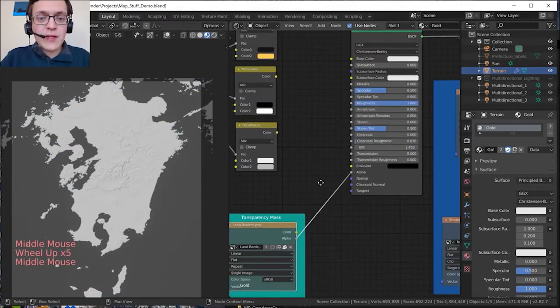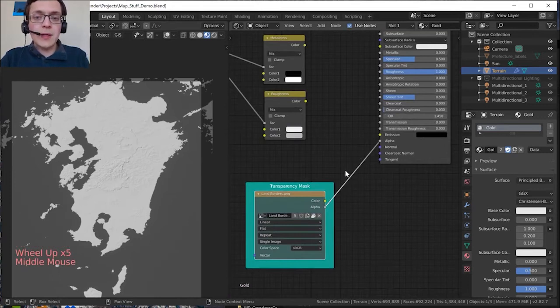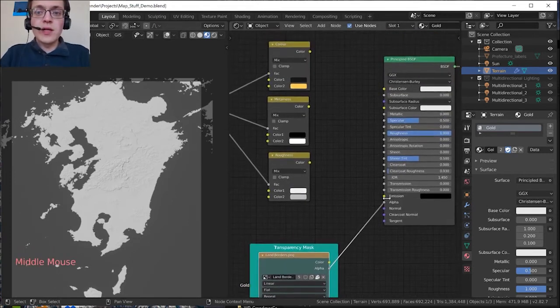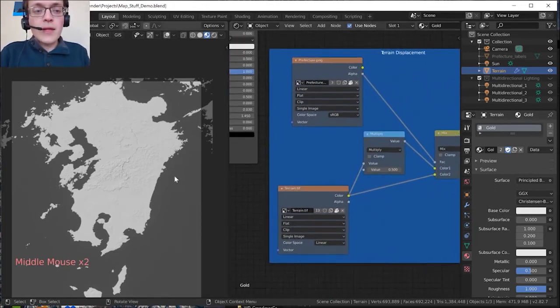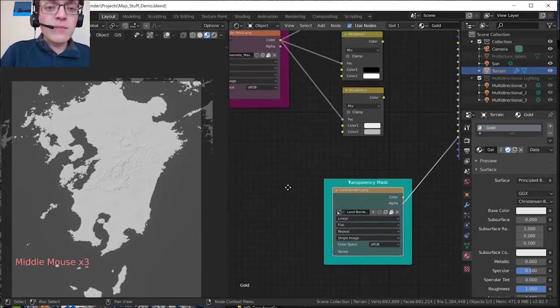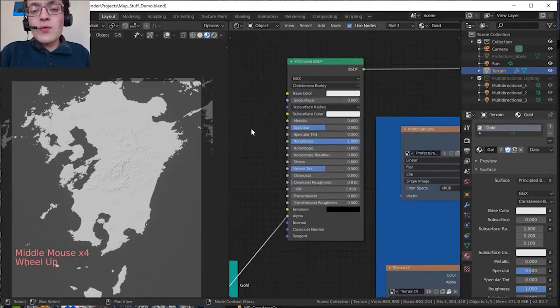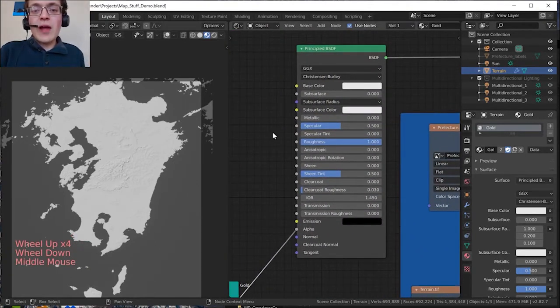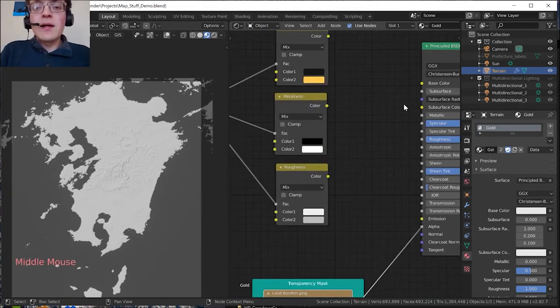So now I've got the border mask plugged into the alpha channel of the principled shader. So now we've got a transparent backdrop. We can just see the land. We have our area of interest with the exaggerated relief, and then what I wanted to do with this one is see how we can use some of these other settings within the principled shader, just like Blender's strength is being able to visualize different material properties.